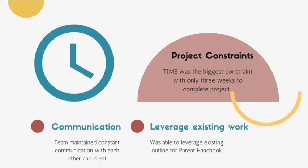Communication was a huge part of what kept us going. We have worked together in the past, so we had an existing understanding of how to communicate with each other. We maintained very constant communication within the group, and also with the client — having that personal connection to Sanidia and to the school was very helpful. We were also able to leverage existing work: there were some existing outlines for the parent handbook as well as existing policies and procedures. We were essentially taking all of this and putting it together into one larger document, making sure not to reinvent the wheel where it wasn't necessary.